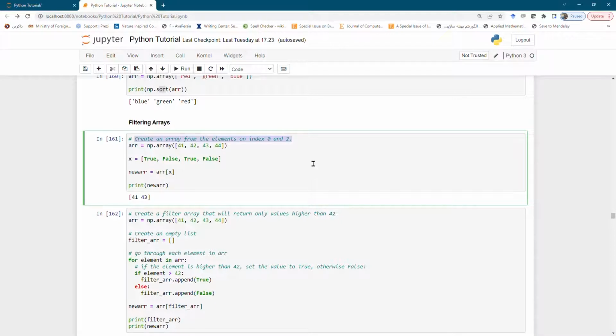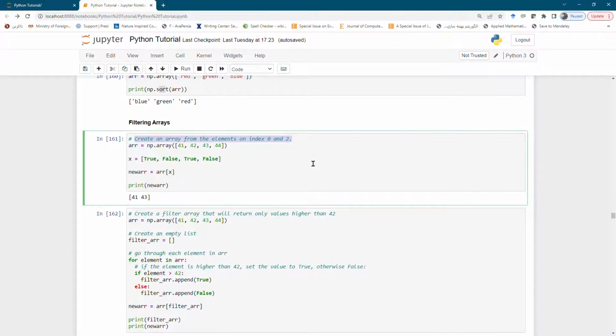When you have an array np.array 41, 42, 43, 44, and you create a variable x with true, false, true, false, then with a simple filter, new array equal to array x, it will match those elements whose values are true.